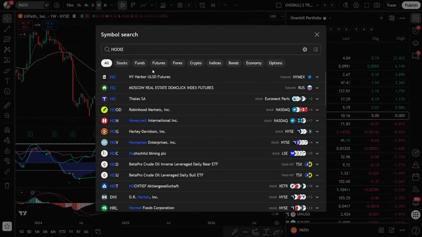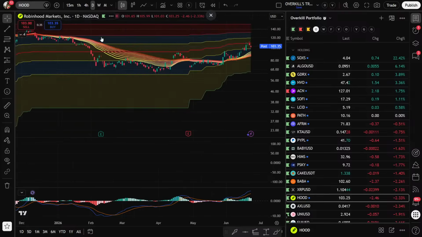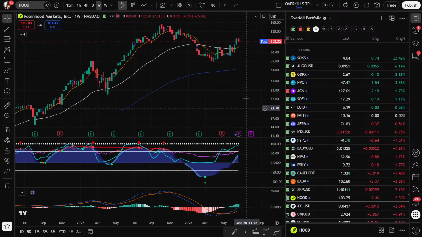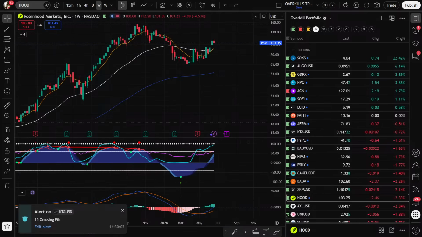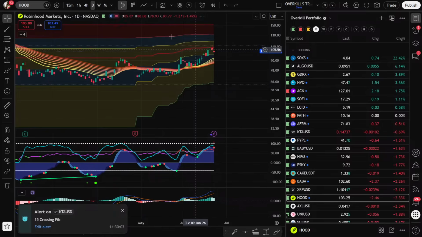I see one here for Robinhood. If I miss your guys' request, just keep putting it in the chat. Robinhood's still looking good. Again, we got our signal back here at 70. That one's up a little over 30% off of the signal. We're still targeting up here in the red zone. It did give a red dot here on the daily today. So we could experience a pullback to like 90 to 93. But ultimately, the dot is still green, so nothing to worry about just yet on the weekly, right? We're waiting for the red dot here. Just know that it could pull back a little bit here, back to 90 bucks. If it does, we'd want to be buyers there because we're targeting up here in the red zone on Robinhood.